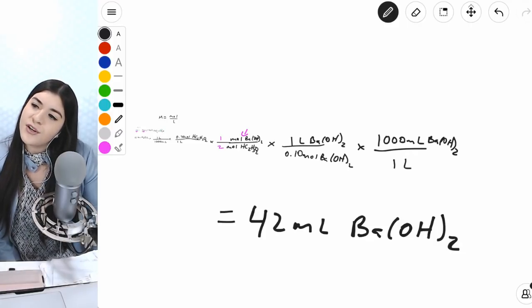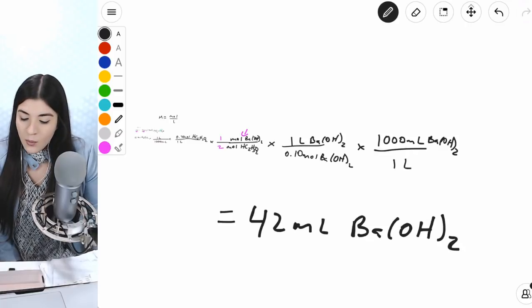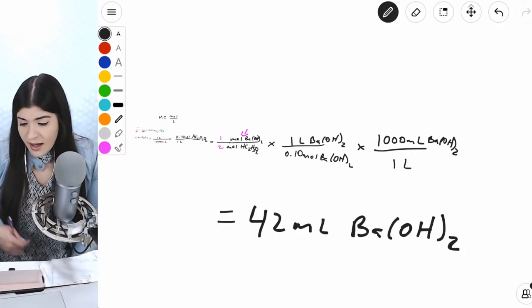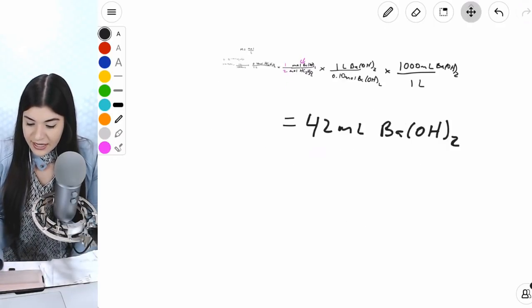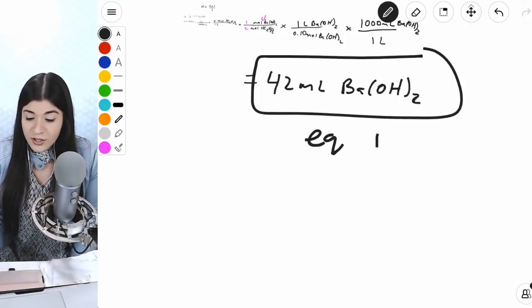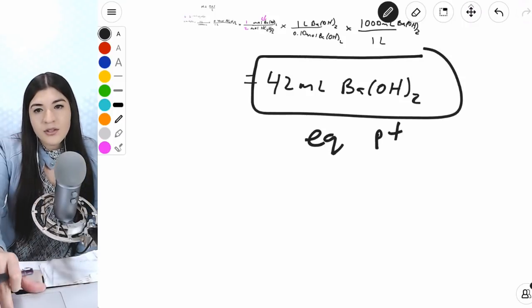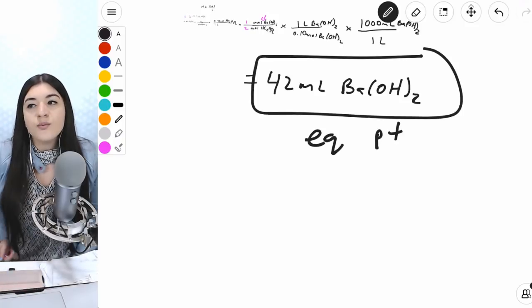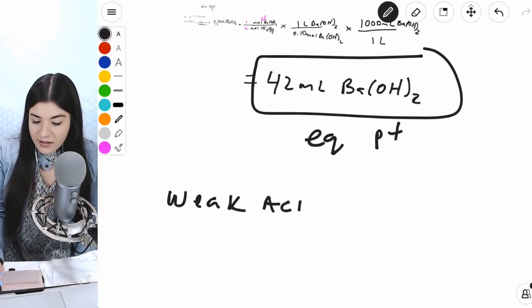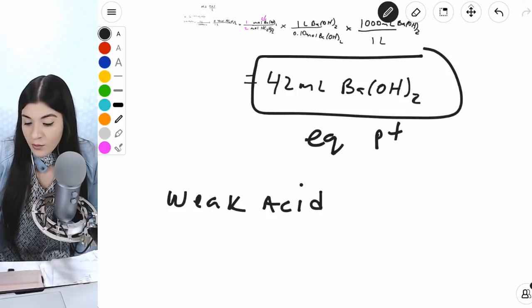Okay, so since they're asking for an approximate value for your pH, we're not actually going to find the exact pH just because they actually didn't give us enough information. But what I'm going to do is let's draw that out. So now that we know that this is the equivalence point, what this graph will look like is whenever we're titrating, or really whenever we have a weak acid and we're titrating that with a strong base.